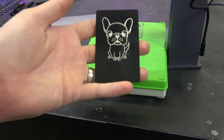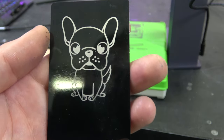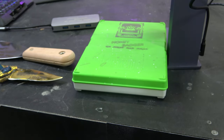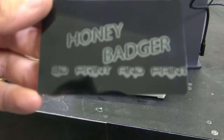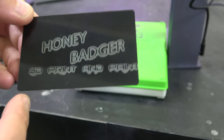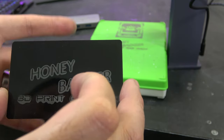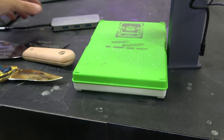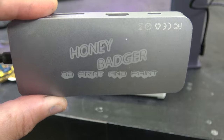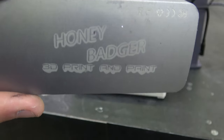Let's look at what we've engraved. Starting with one of the stock images in their slicer program — this is a little pug. You can see just how clean that laser is; it's done a really nice job. This is our logo. The spacing issue is because our logo has a blank space next to it that I haven't cropped out yet, which pushed it off-center — that's my fault. And here you can see it's done a really nice job engraving on this aluminum USB hub.